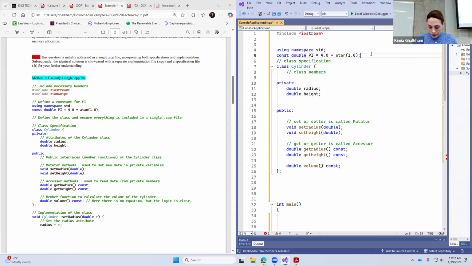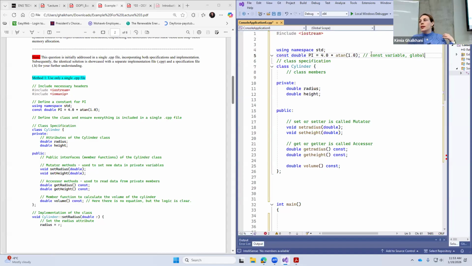This is my constant. And this is global. Means I can use it inside any other function. Make sense?